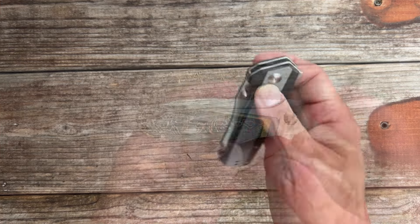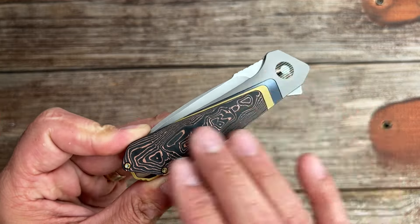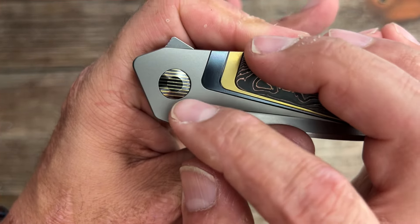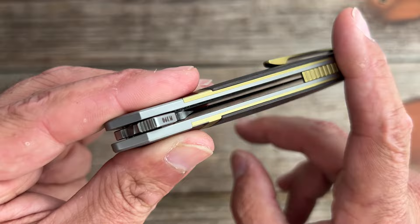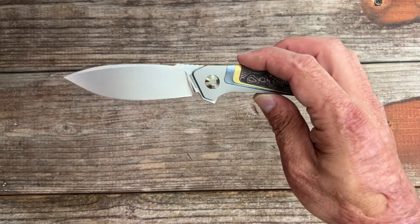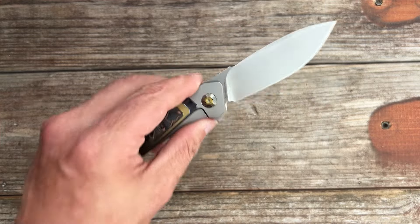I got a lot of knives in the pipeline trying to get caught up. This is the Carbon Knives Smoke Show, designed by Ken Onion — Carbon Knives is Ken Onion's brand. There's a lot going on on this one. Some things I like a whole lot; some I'm not the biggest fan of. To me it's a little too busy — I think I would have just liked the copper-foiled carbon fiber inlay without this other stuff. They even went further with a laser-engraved pivot, titanium body screws, titanium backspacer, gold anodizing, and a laser-etched pocket clip — it almost looks like superconductor. The action is fantastic; the OEM on these is Katuo.